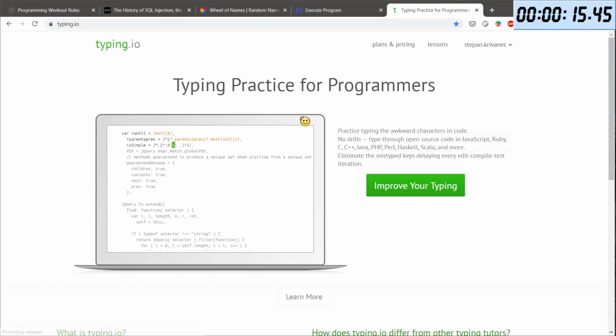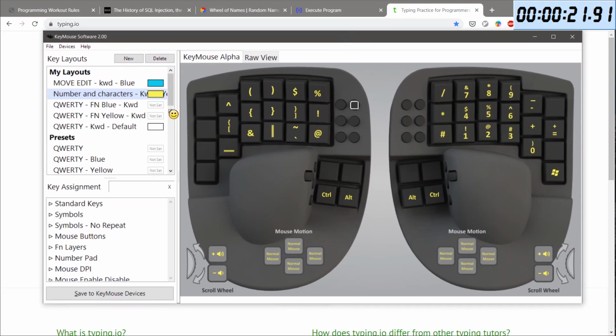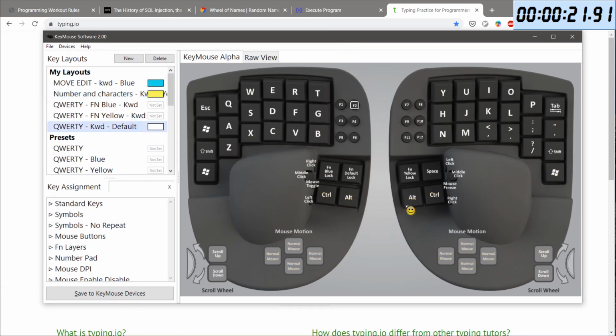Okay, this one is okay. Also, enter is like two keys, which I don't like that much, but I did not know how to incorporate it differently. The enter key used to be here, but now I have the yellow lock.